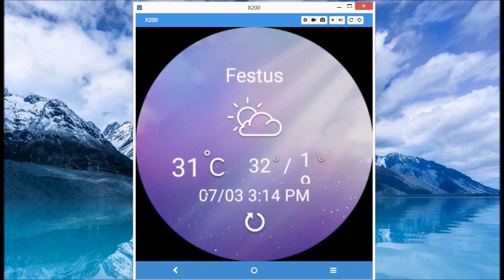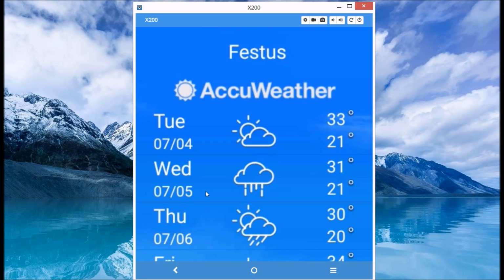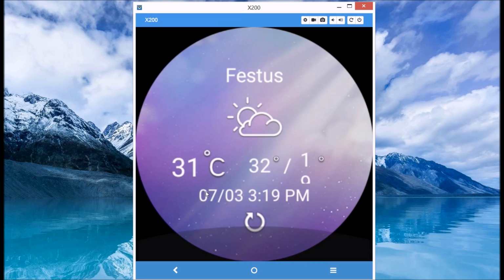If I swipe up again from the clock face, I get to see the weather here, and of course it's in Celsius. So now I have AccuWeather going on here. So I can take a quick glance at the weather forecast over the next couple of days.